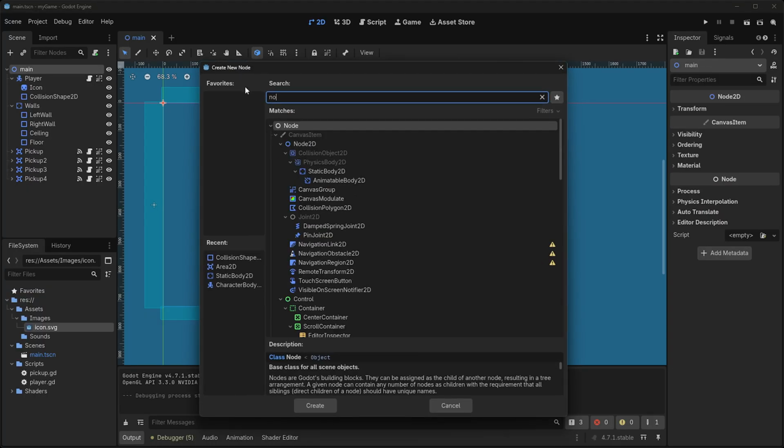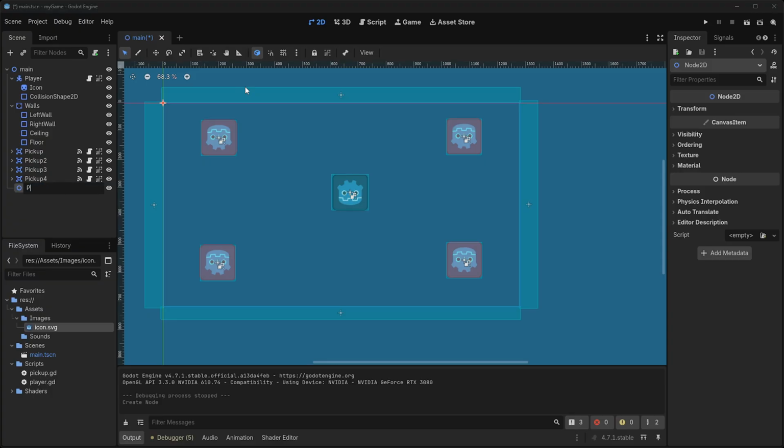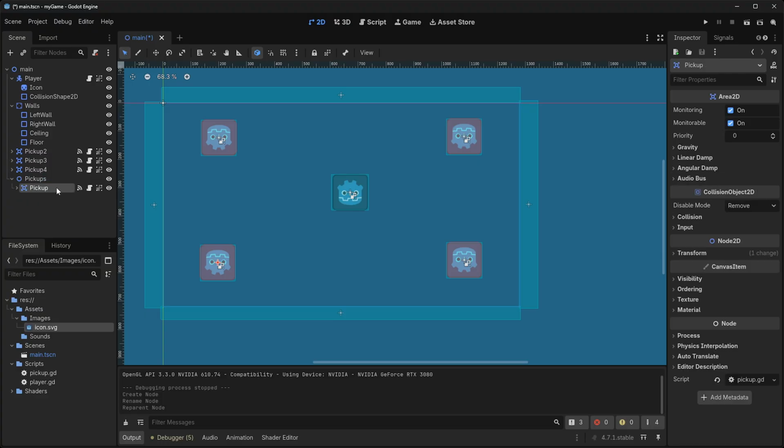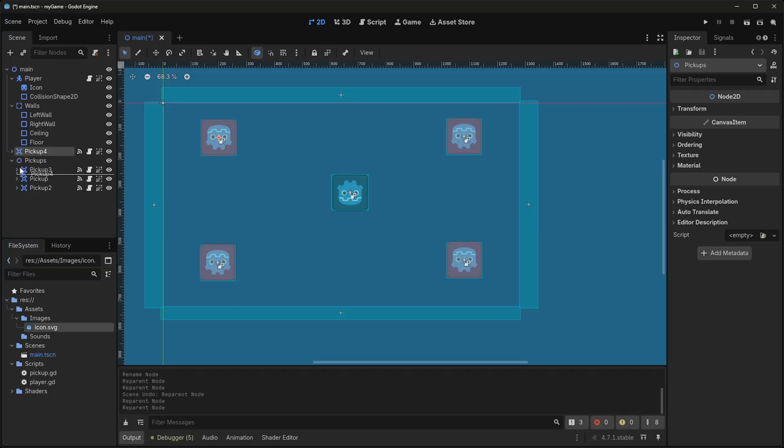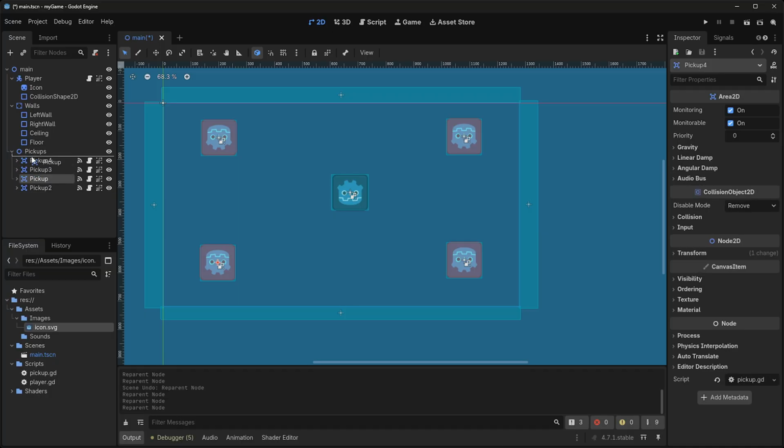So if we just add another Node2D to the scene and call it pickups, we can just nest these underneath, like so.